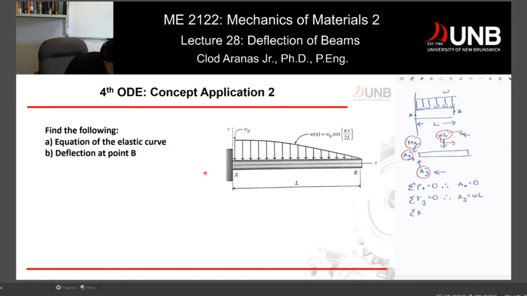We sum the moments, let's say, at point A, and assume that it's equal to 0. Once you do that, you calculate all those moments. What you will get is M sub A is equal to WL squared divided by 2. And take note that this is 1/2, so this is simplified as L over 2. So that's why you got this value: M sub A is equal to WL squared divided by 2. So everything is straightforward when you are calculating your support reactions. You should have mastered it during your mechanics of materials 1.